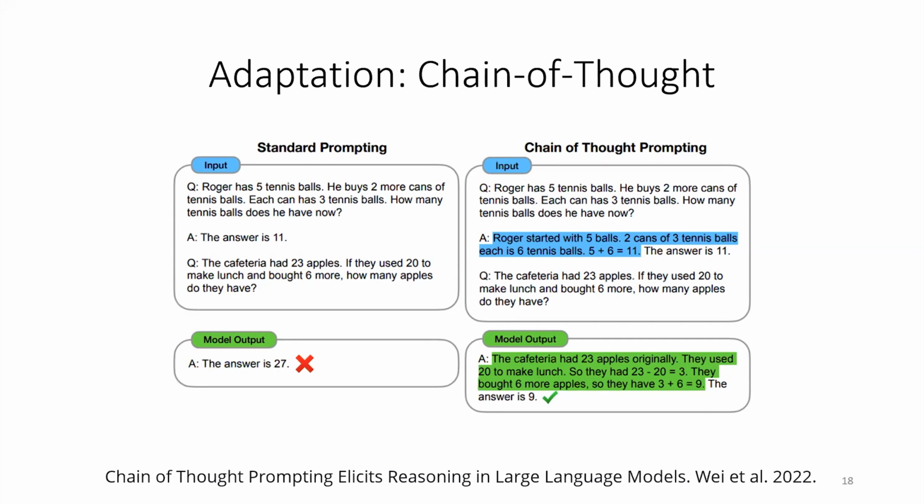But what they did is this thing called chain of thought prompting. So in the examples, instead of just giving the answer, they also give the working for the math problem. And that teaches the model not just what the answer is, but how to solve it. And that makes the model much more effective and robust at solving these kinds of reasoning problems. So there's a lot of creativity and a lot of effort going into how you actually use these foundation models.